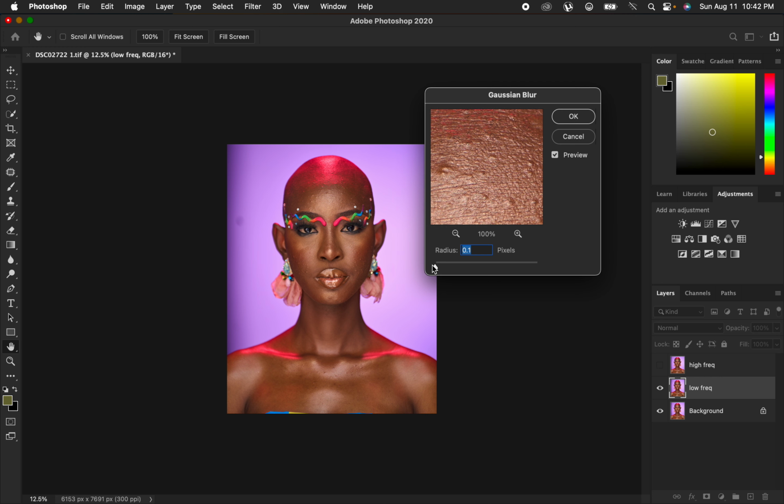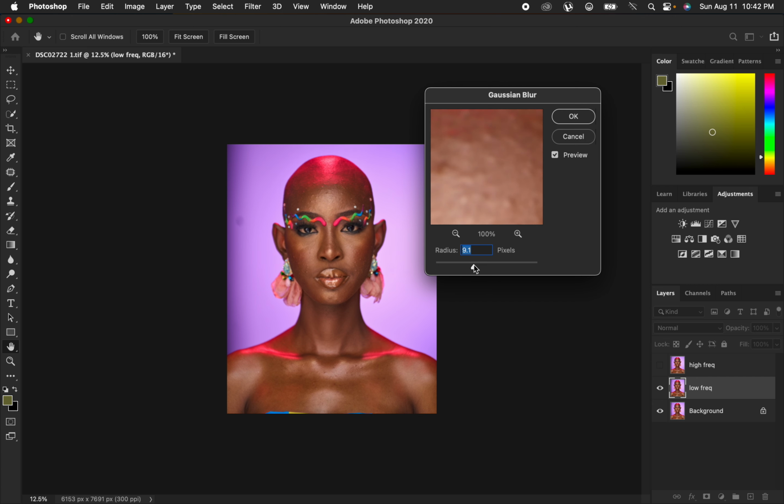Remember, this is the most important step when it comes to retaining details in your images. The lower the radius, the smoother the image is going to be, and the higher the radius, the more textures and details you're going to be left with in your image. So I'm going to left click on the radius and start taking up the slider.